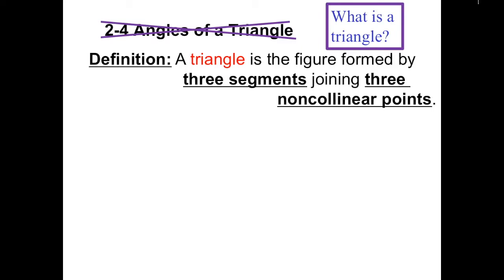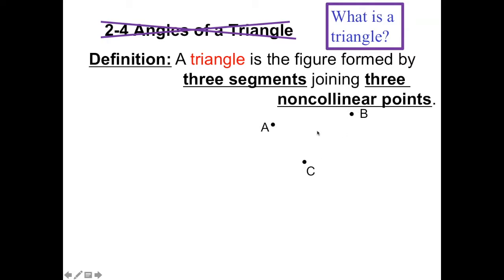So a triangle is the figure formed by 3 segments joining 3 non-collinear points. So I'm going to show you a triangle is very, very simply. And believe it or not, my 2-year-old daughter doesn't know exactly what a triangle is, and I'll explain what that means in a second. Okay, so this is all a triangle is. 3 non-collinear points. In order to build a triangle, any 2 points will be collinear with one another, but 3 points got to be non-collinear.